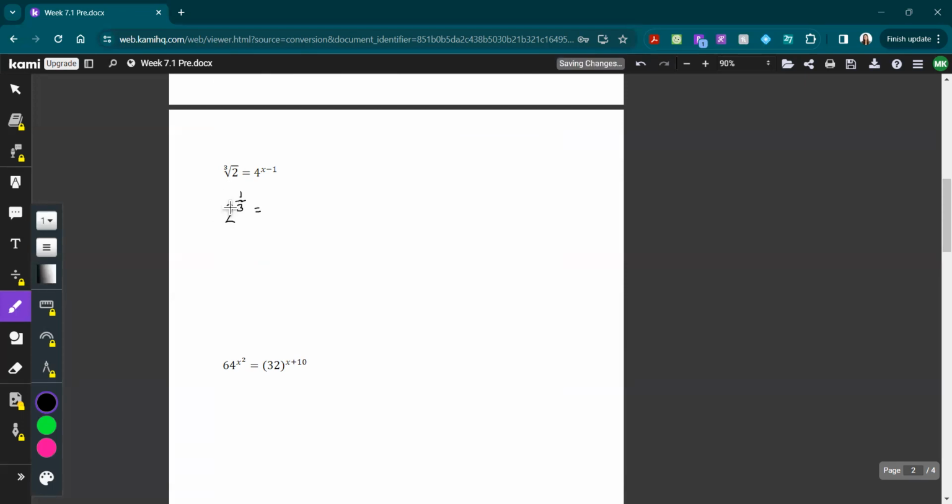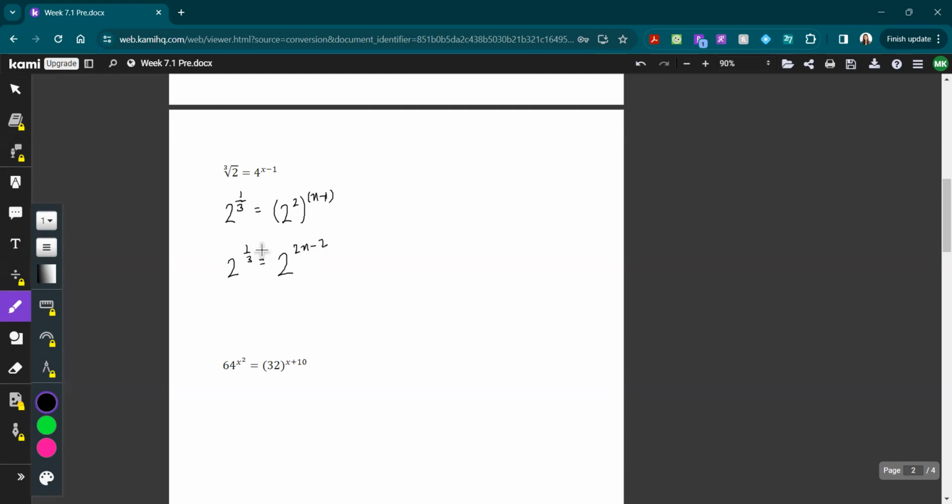Okay, so this is 2. Do 4 and 2 have a common base? Yes, because 4 can become 2 squared, as you can see. And I always say a big tip is to put parentheses around these, because they technically go together, and you are going to be distributing the 2 with x and -1. So with that in mind, we distribute that, and we have 2x minus 2 there.